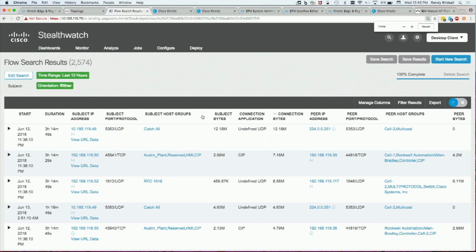Let's see if I can zoom in so you can actually read this. On this line right here, you can see that if they detect an anomaly here, we've got, okay, this is a device that's in the Austin plant. It's an HMI. It's using the SIP protocol. It's in cell 1, and it's a controller. So all of a sudden, OT and IT can start having a conversation together where it starts making sense, where the IT person says, hey, cell 1, it's a Rockwell controller. It's using the SIP protocol, and it's a problem.